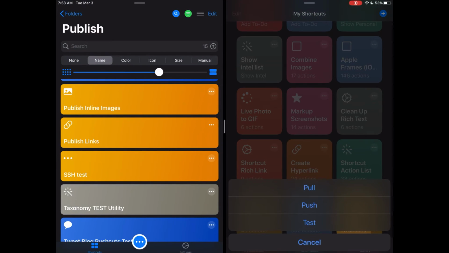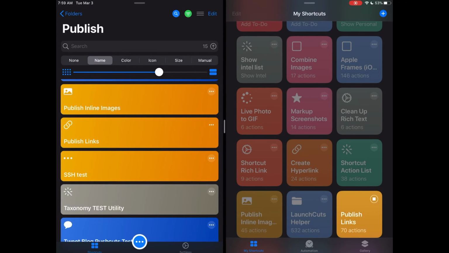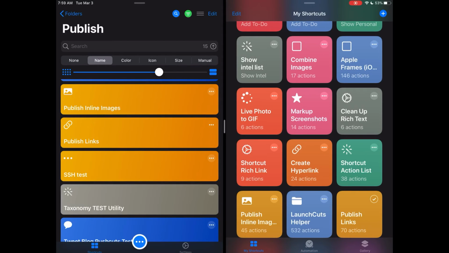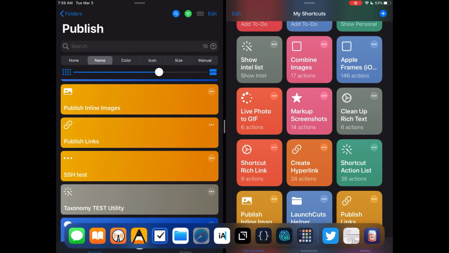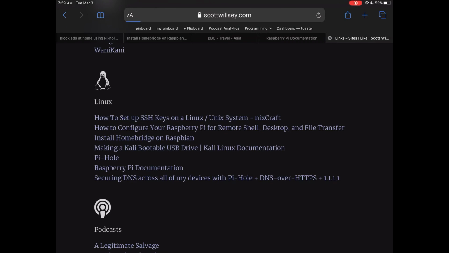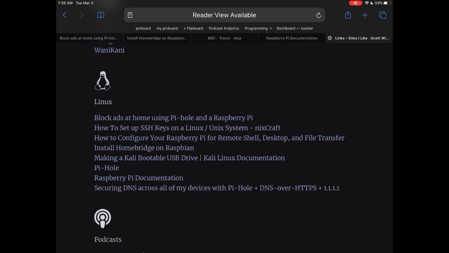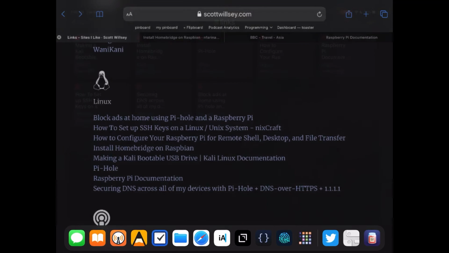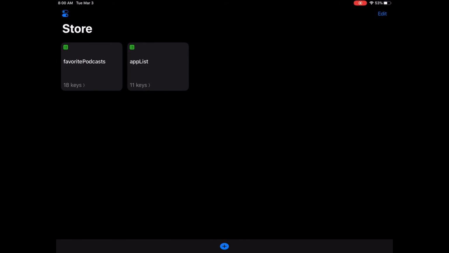Now I can push it back up. It updates the JSON file with the new one, including the new link, and it compiles the Hugo site. And then when I go back to my website and refresh, there it is, right at the top, in alphabetical order. And of course, my script removed the Scott Wilsey object with the links inside of it, and it's gone. So the temporary storage that I use is gone. Anyway, DataJar is getting really, really good.